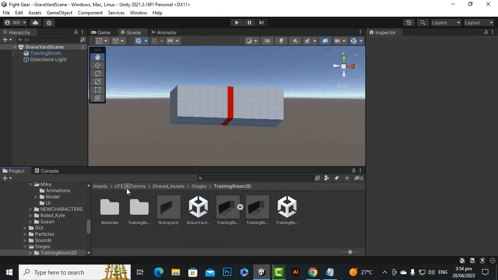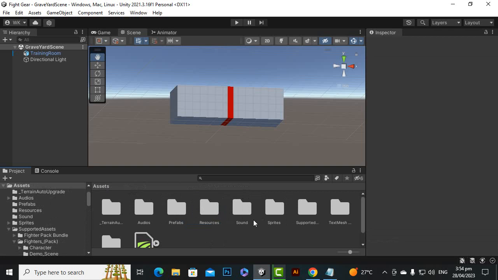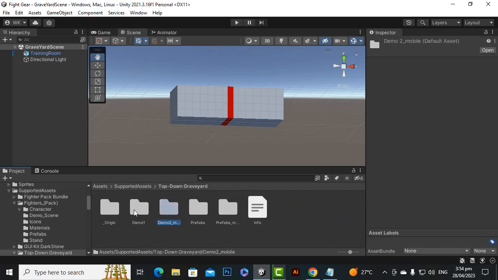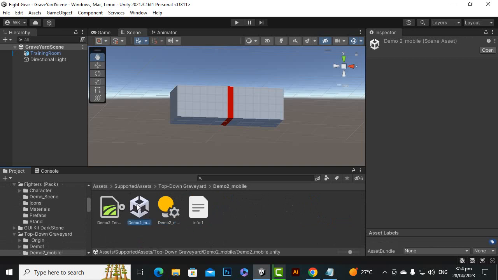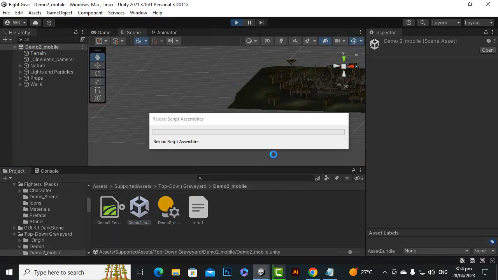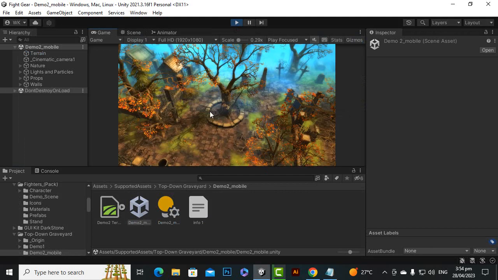For the purpose we will just move back and go to the supported assets drop down, and let's go to demo. We have some demos here, demo 2 mobile, and demo 1 is also there. I think demo 2 is a little bit more optimized for mobile, but you can see a fantastic environment here for mobile itself.